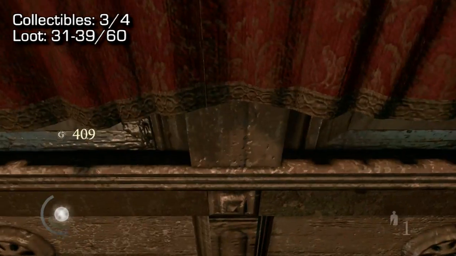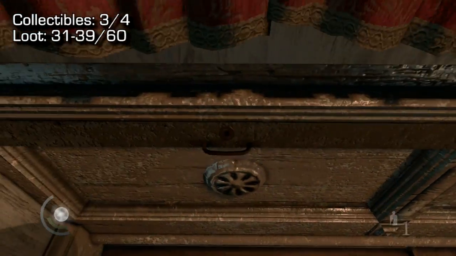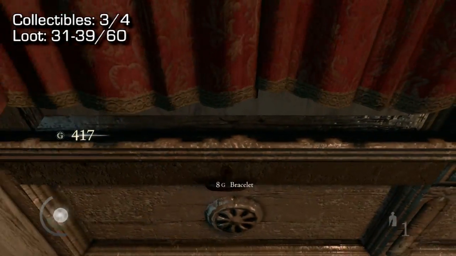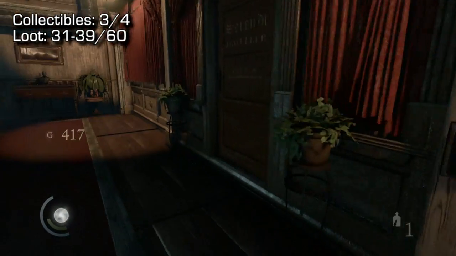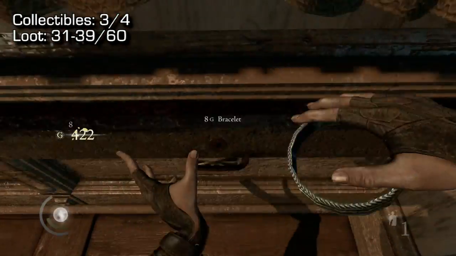Another loot item, another loot item. Oh, that one's actually empty. And then a second loot item there. We're at like about 40 or 50 of them. There will be a counter on the screen. Now go here, and there is another loot item.